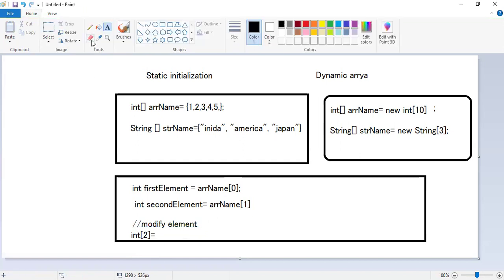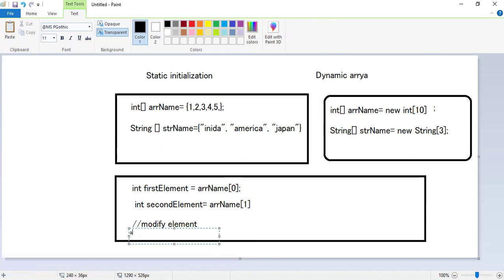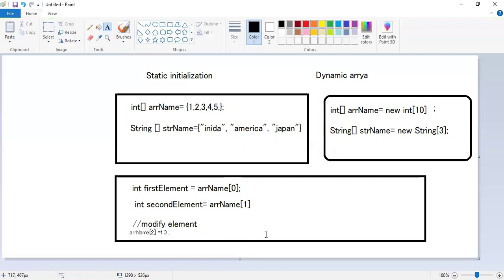Let's erase this. How we can modify: array name of 2 equal to, we need to provide a value, and I am providing 10 here. So like this we can modify array elements.